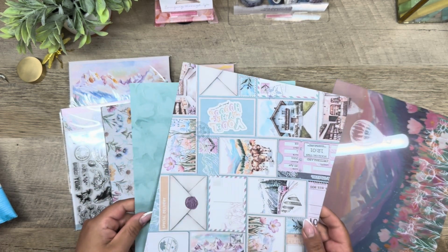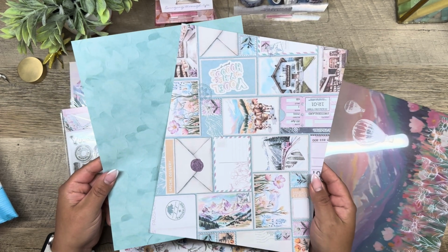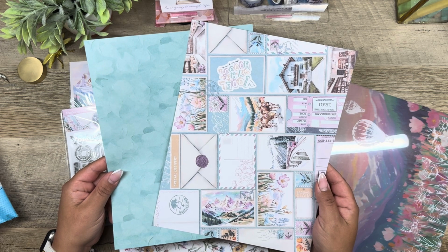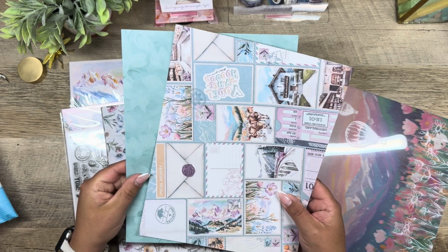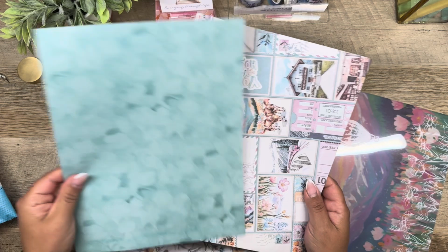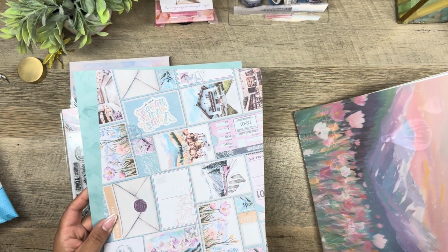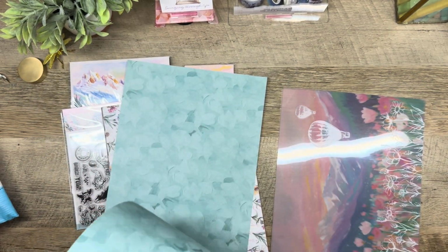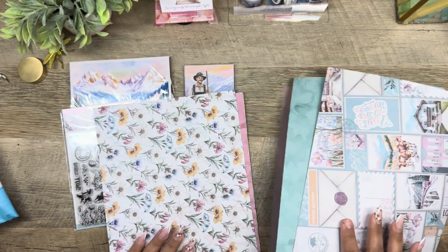So this is the journaling paper. This is the back of it. And look at how pretty and detailed this is. You can use this for journaling. You can use this to scrapbook. You can certainly cut these out individually and use that. You get 2 pages, or you can use the back. I've done that before. But this is beautiful paper to use, and it's of nice quality, thick but not too thick, so it's good. It's really nice.